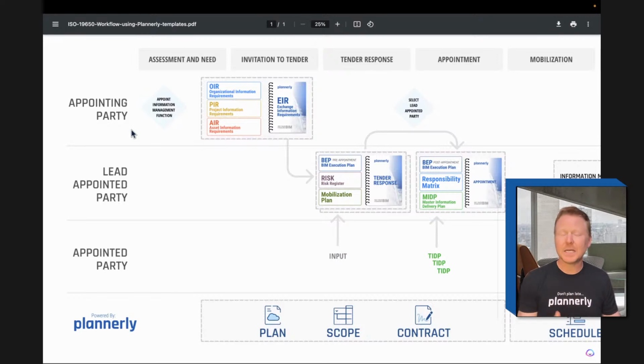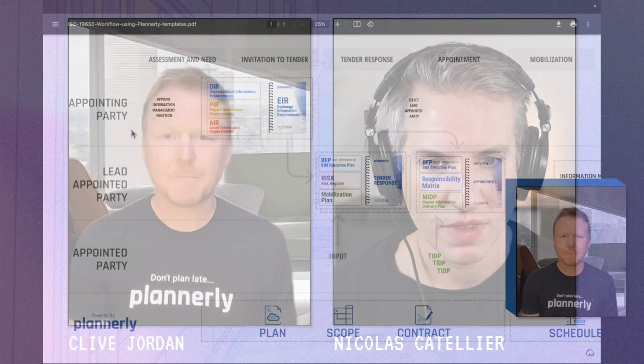Certainly more alignment and more interest in the US, but nowhere near as much as in Europe and some of the countries across Europe. And we also work with a lot of companies across Australasia that are implementing ISO 19650 workflows. Yeah, that was another of my questions. So we mentioned the US and the UK, but what other countries are using ISO a lot?